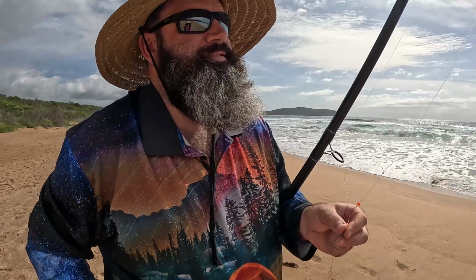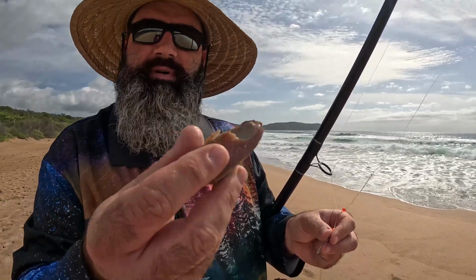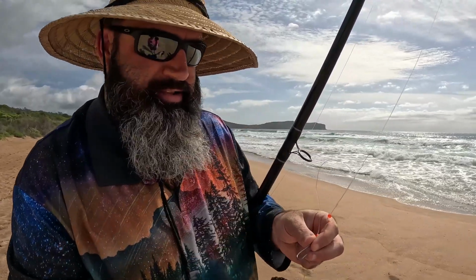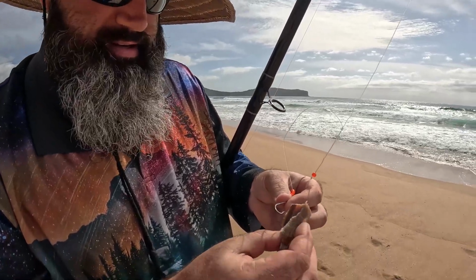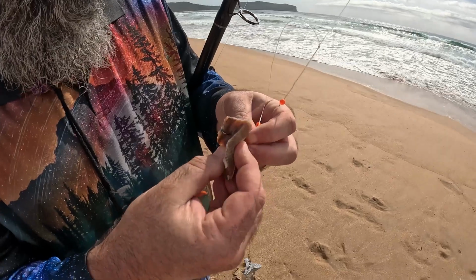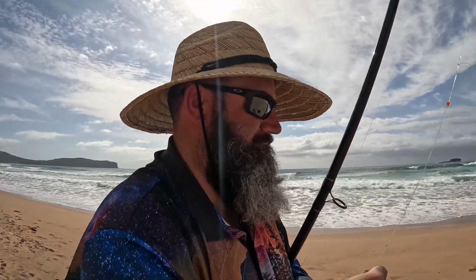The guy at the bait shop sold me some frozen tuna. He said to cut up some pieces and throw it on the bottom hook because they stay on your hook for ages. So let's see what happens here. If you see any more footage, it generally means I've caught something. Let's see how we go. Let's get into it.